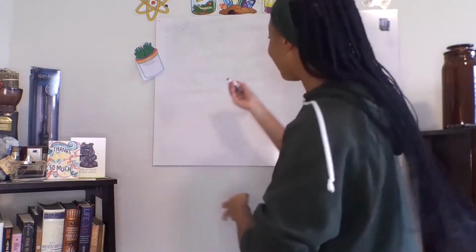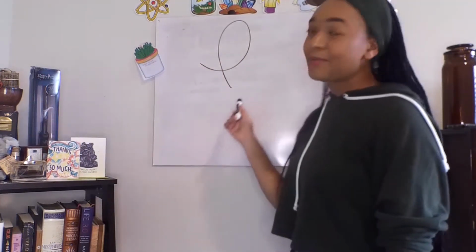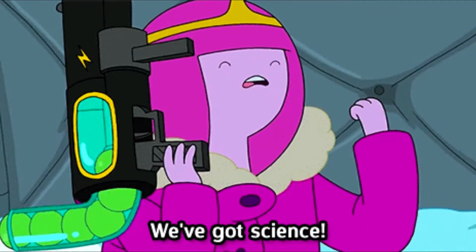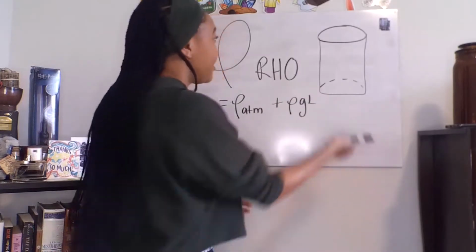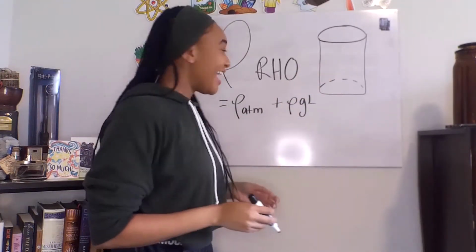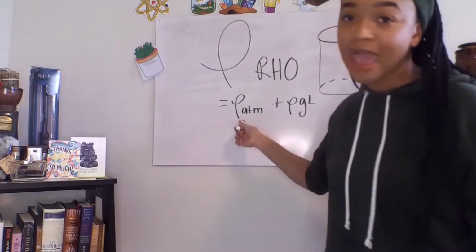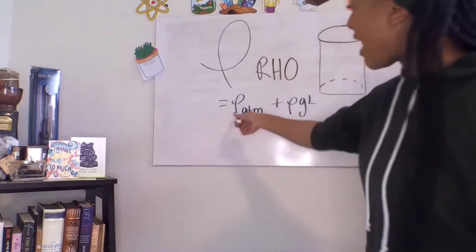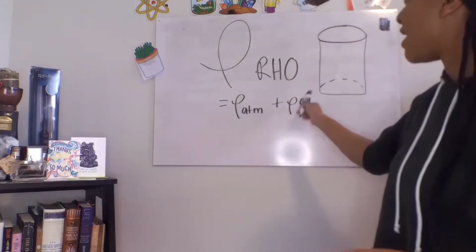Okay? So now that we know the difference, I'm just going to show you what pressure is in engineering terms. It looks pretty fun, I know, right? It's the Greek symbol for rho. So you spell that R-H-O. Okay, so I went ahead and drew out our column of liquid, or our glass vase, right here. Looks great, I know. And I went ahead and wrote out the equation for measuring pressure. So what we have is atmospheric pressure, which we feel daily, we don't really think about, but it is something to consider. We have our atmospheric pressure plus the density of the column of liquid times gravity and the length of the column.